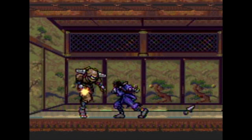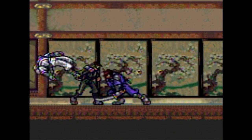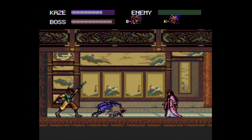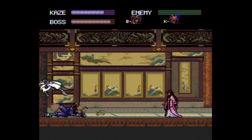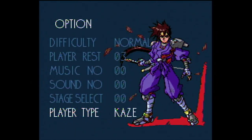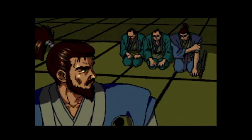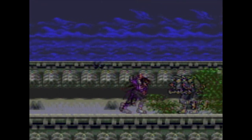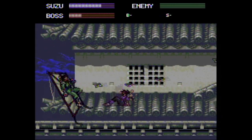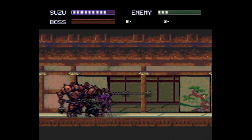But I have to say, there is a lot of positive here. It's challenging, but also fair at times, with some nice replay value in its options and goodies. For example, there are 2 endings based on whether you killed the girl at the end accidentally or not. And after you beat the game, you can select a second playable character, who has a slightly different opening animation, but incorporates the exact same moves. However, she is not as powerful as Kaze Kiri, so in a way this equals a harder second quest.